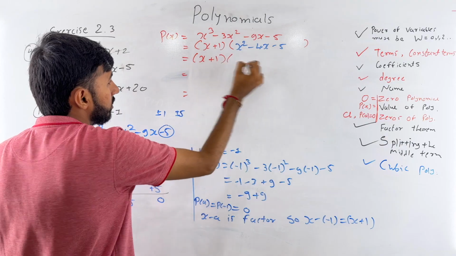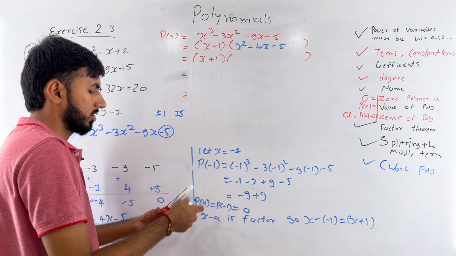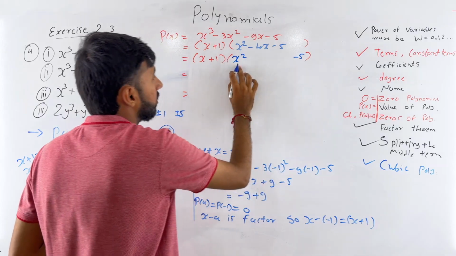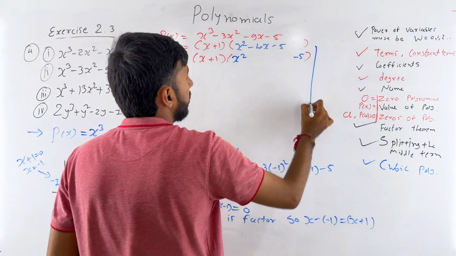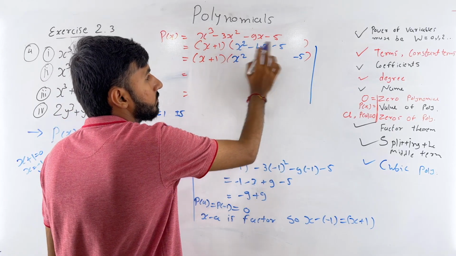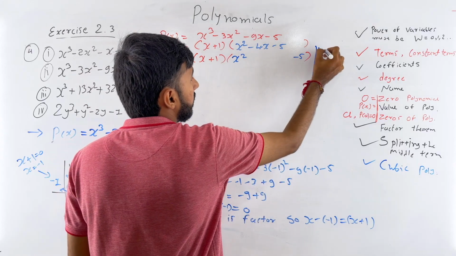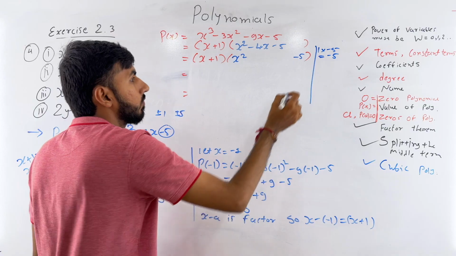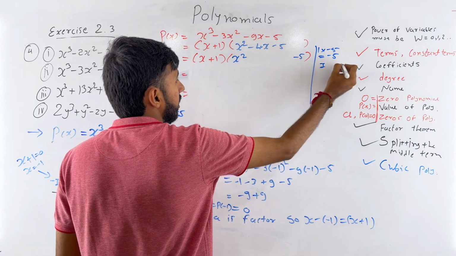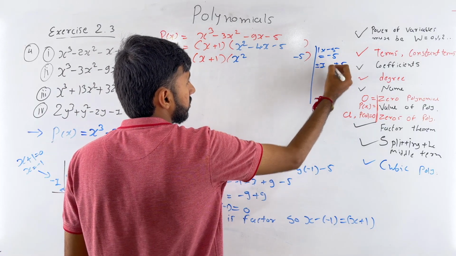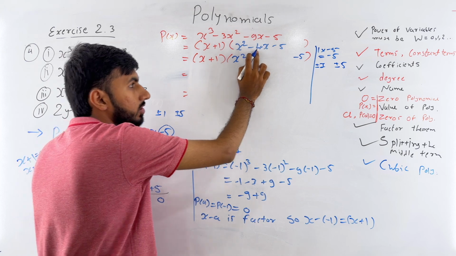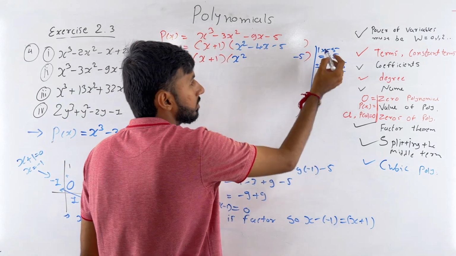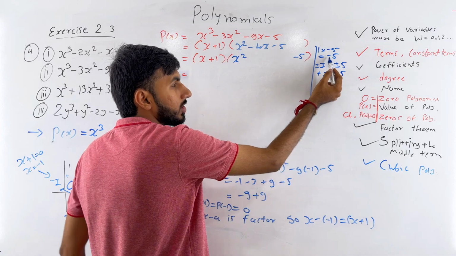I have to write x plus 1 here. These are two brackets. Now I have to write the first term and last term as it is. So I have written x square minus 5 as it is. Now I have to multiply the coefficient of x square and the constant term, that will be 1 multiply minus 5 equal to minus 5. Now the factors of minus 5 are 1 and 5 only, plus 1 minus 1, plus 5 minus 5. I have minus 4 here. So I have to use minus 5 and plus 1 only, right? Because I want the multiplication to be minus 5.